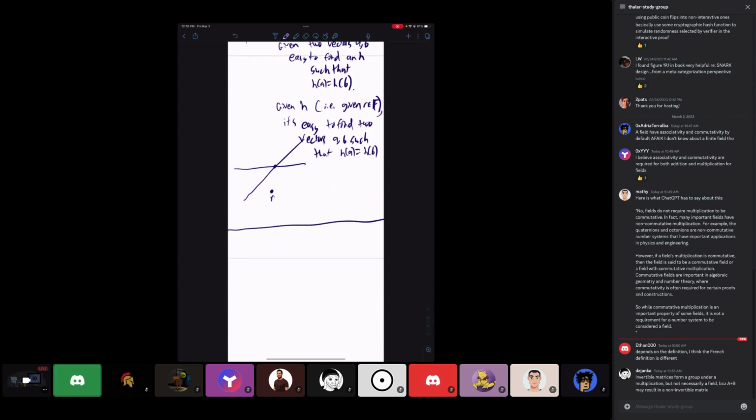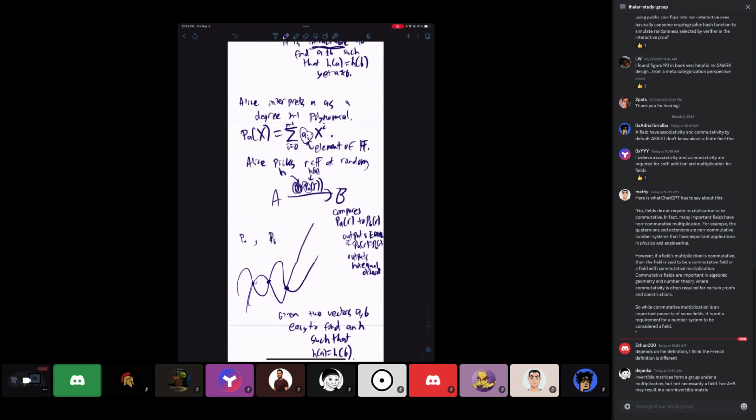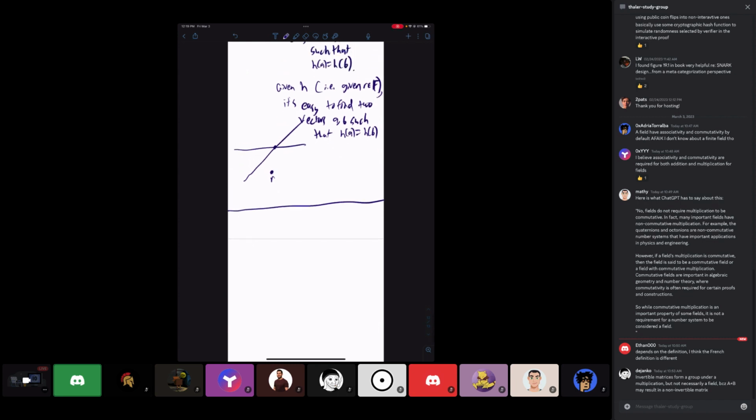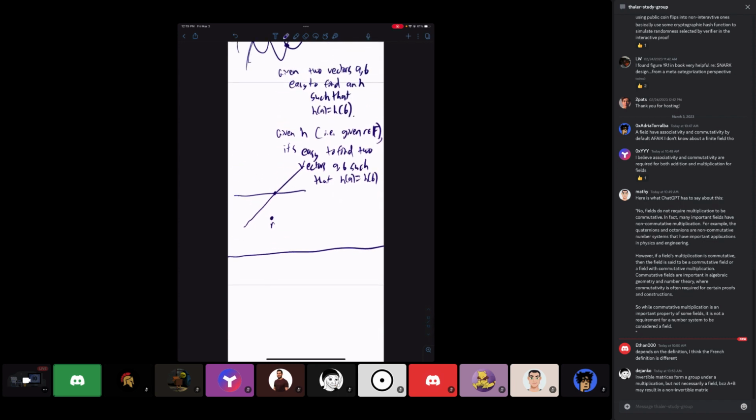Okay, so hopefully the protocol makes sense, right? Alice just sent to Bob R and PA of R. Each of these is a field element, so it's just two field elements. So, a very efficient protocol. I'm going to return to the cost of the protocol in a second. But the key claim is that if A equals B, then Bob always outputs equal. That is, he outputs equal for any choice that Alice makes for R.